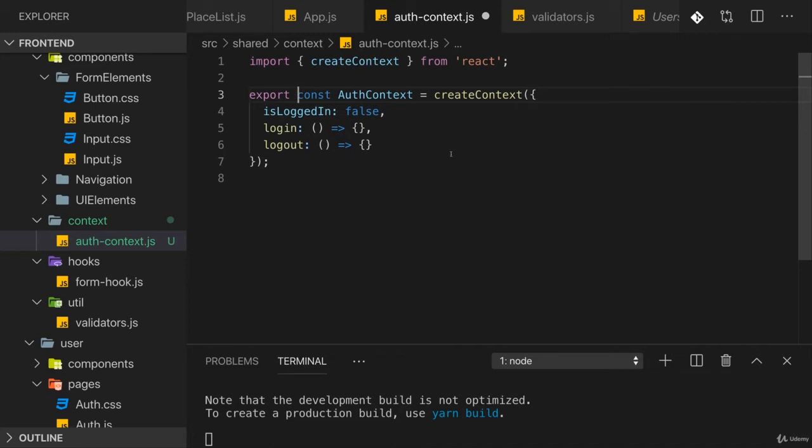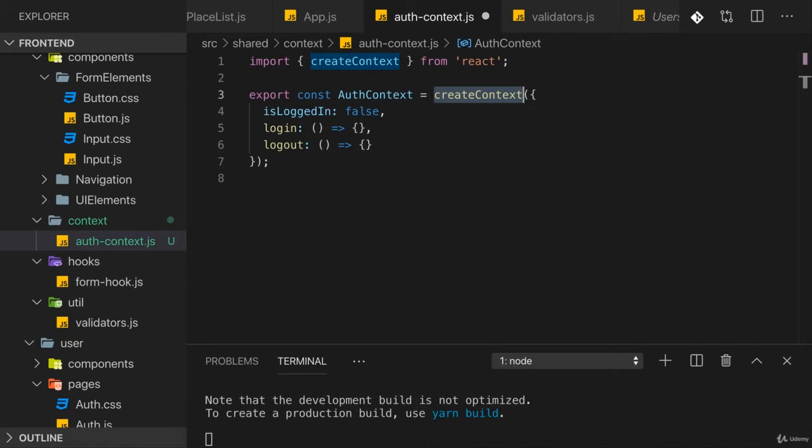So this is my AuthContext. This is some object we can now share between components, and when we update it, any component that kind of listens to it will also update. However, we're not ready to use it just like this. There is a reason why it's not a regular JavaScript object, but why we have to create it with createContext in the end.